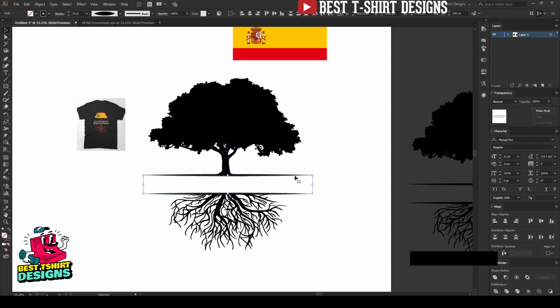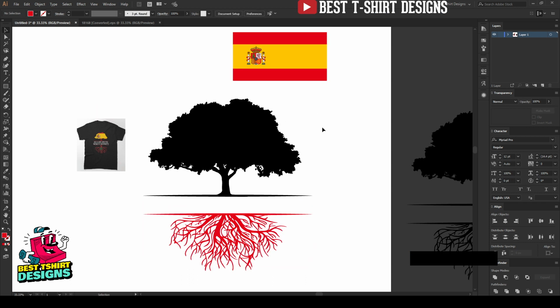So I'm selecting this stroke. I'm going to expand it so it becomes a fill. That is fine. For these two parts I want to make them red, because that is going to be part of my, okay, as you can see guys, it should be a three-part design. So the top will be red, then here will be the yellow part, then also here will be red. So I am going to take a line here, draw a line, then keep a copy, like bring a copy here, kind of this position.